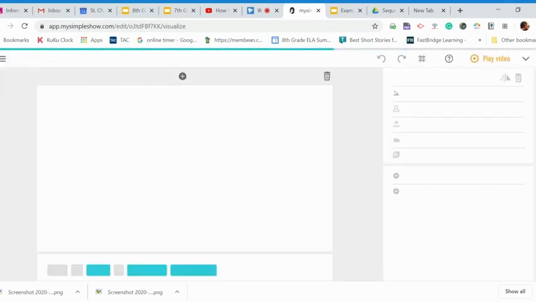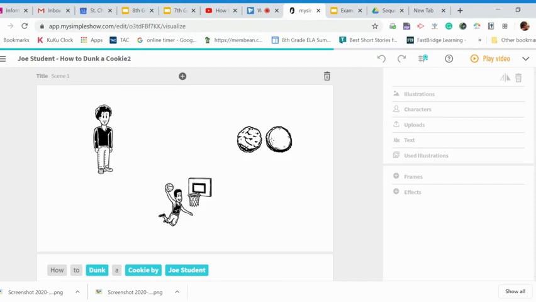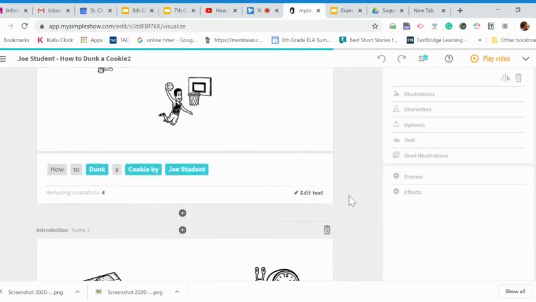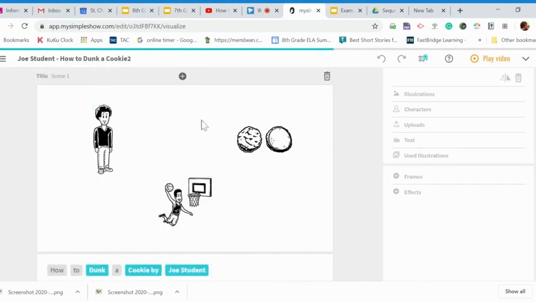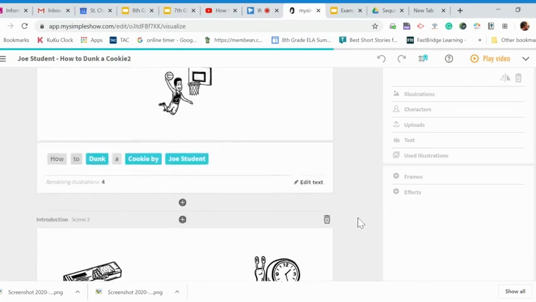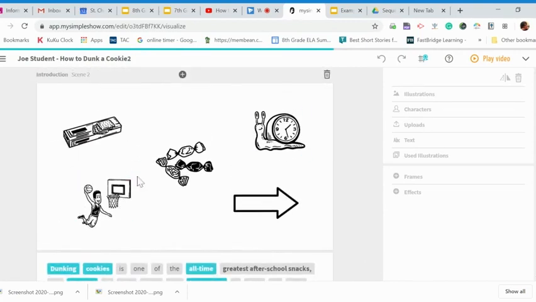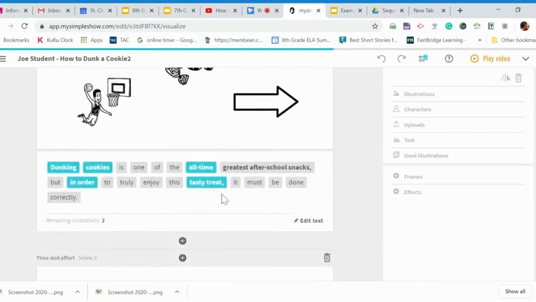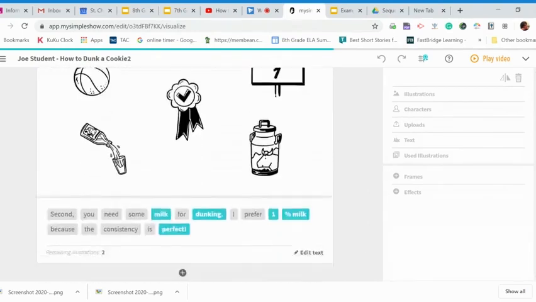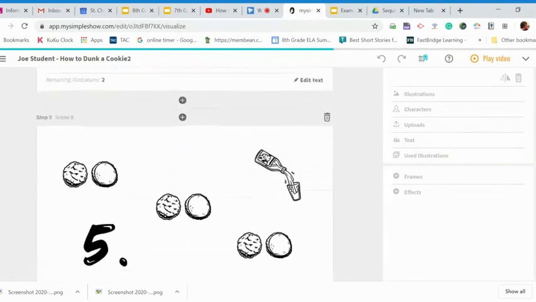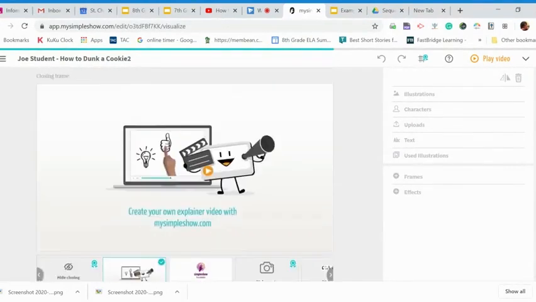And this might take up to a minute because My Simple Show is creating images based upon some keywords from your rough draft. If you scroll down, you can see in blue the keywords that My Simple Show thought were important. We can change those later, however. Right now, we just want to add some more scenes.